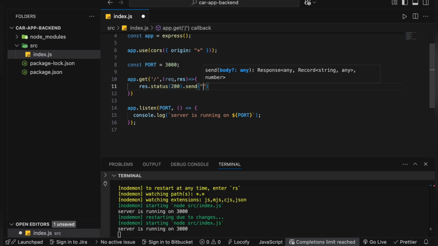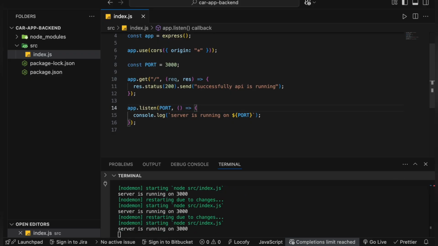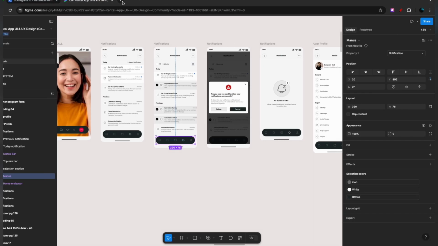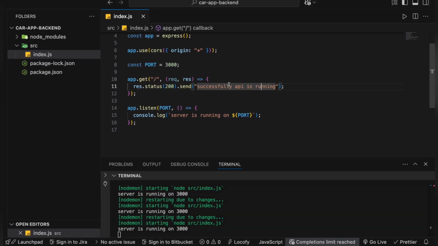So I'm just writing over here, successfully API is running, something like this. Now let's see if our get route is working or not. Let me go to localhost 3000 and slash. Yeah, successfully API is running over here. You can see that the API is now working fine.